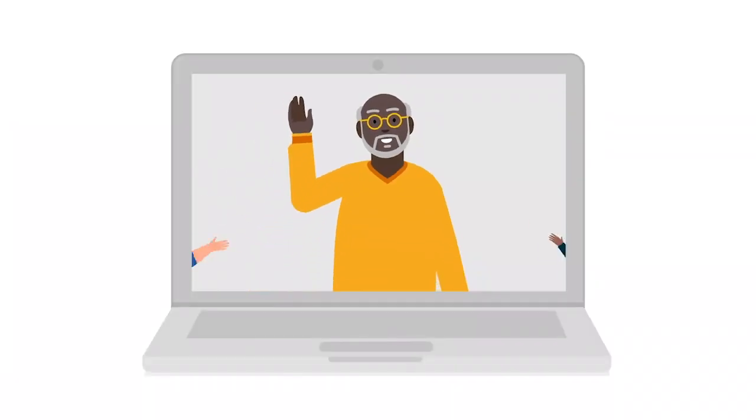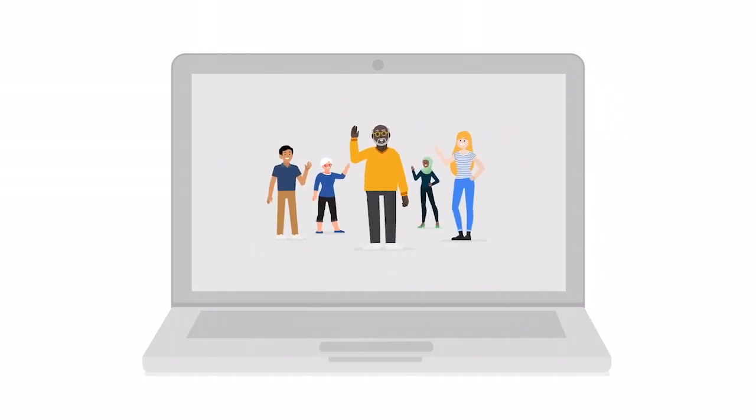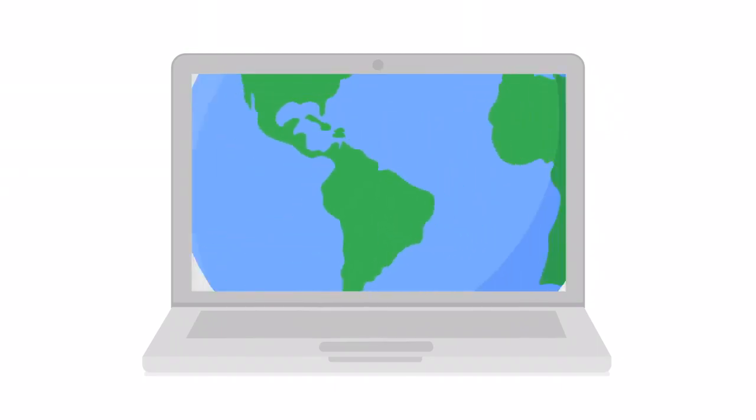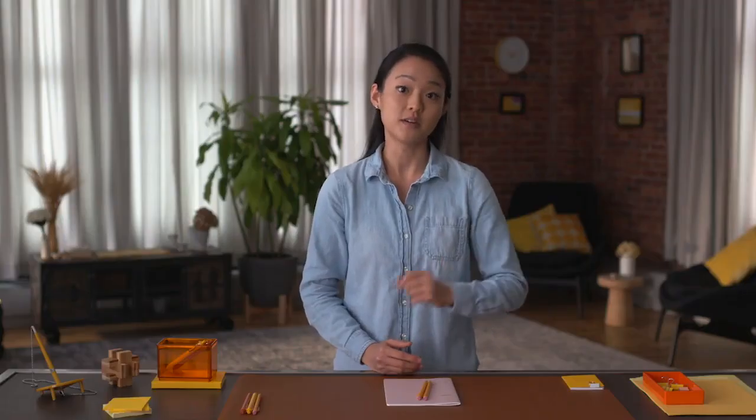So let me give you an idea about how much data that really is. Imagine a data set that contains the name of all 8 billion people in the world. It would take the average person 101 years to read all 8 billion names. SQL can process this in seconds. Personally, I think that's pretty cool. Other tools like spreadsheets might take a really long time to process that much data, which is one of the main reasons data analysts choose to use SQL when dealing with big data sets.